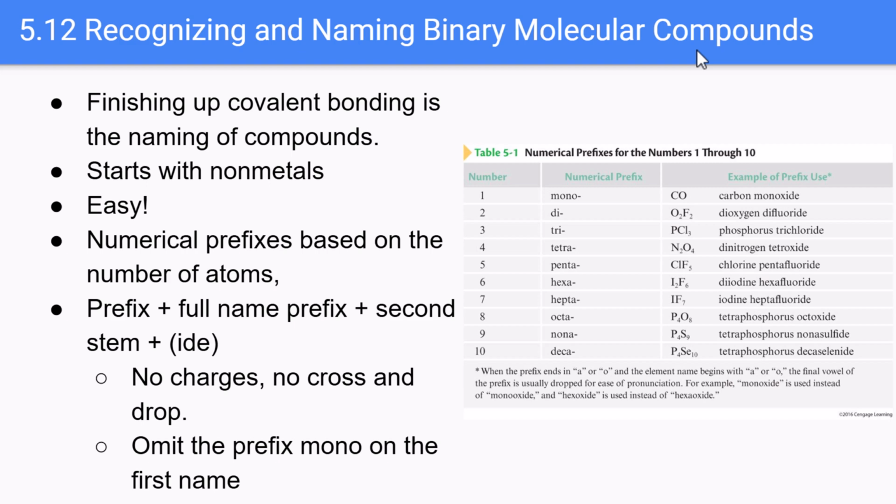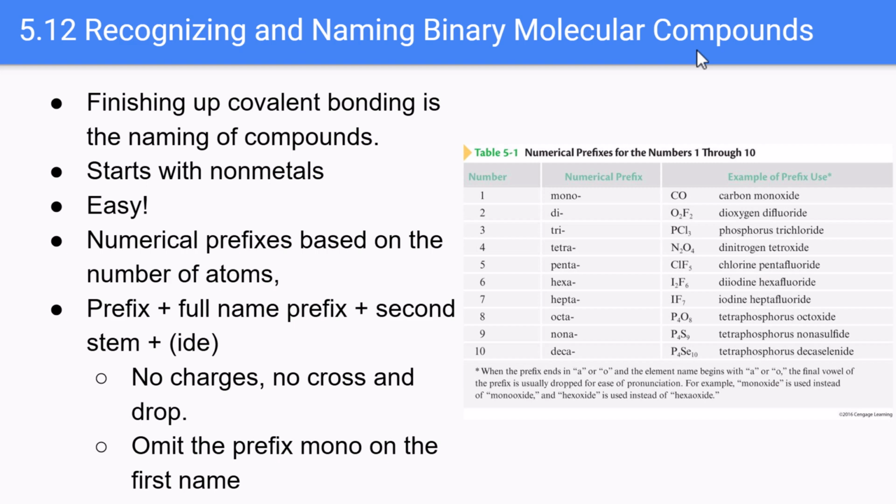Tetra is the tricky one because many people want to put quad there. But tetra means 4, and the easiest way to remember this is if you've ever played the game Tetris, which is a very old school game, but I am an old school individual, the individual pieces, they're called tetrominos, that actually fall down are made up of 4 blocks each. So tetra means 4, penta means 5, hexa 6, hepta 7, octa 8, nona 9, and deca 10. So we use these prefixes again based off of the number of atoms that are present.